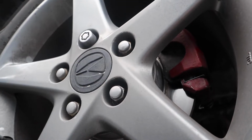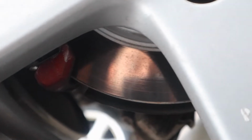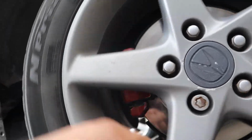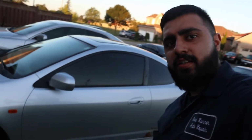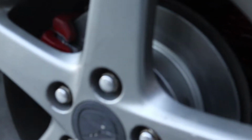So we got the job done. That's all that matters, you know. That's the most satisfying thing that I love to say. We got the job done. So, yeah. We got the job done. You guys see this? You guys see the whip? We got brakes on it. Pads, rotors, calipers.